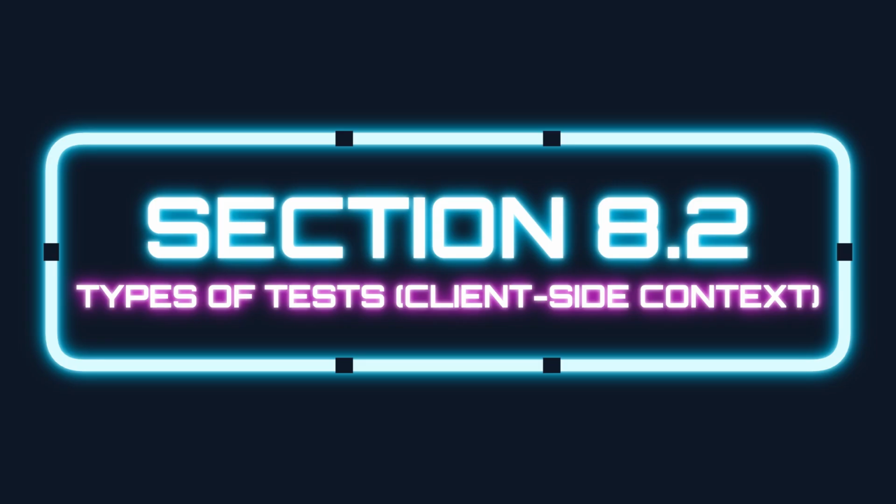You want that broad base of unit tests, a good layer of integration, and just a few critical E2E tests. It's about strategy, not just writing tests for the sake of it. Balancing how much coverage you get versus how fast you can get feedback and how stable your tests are. You nailed it. That's the core idea. So thinking about all this, it kind of makes you reflect on your own projects, doesn't it? Yeah. For you listening, where does most of your testing effort currently fall on this pyramid? And maybe, just maybe, based on this, is there a reason to adjust that strategy for what you build next?